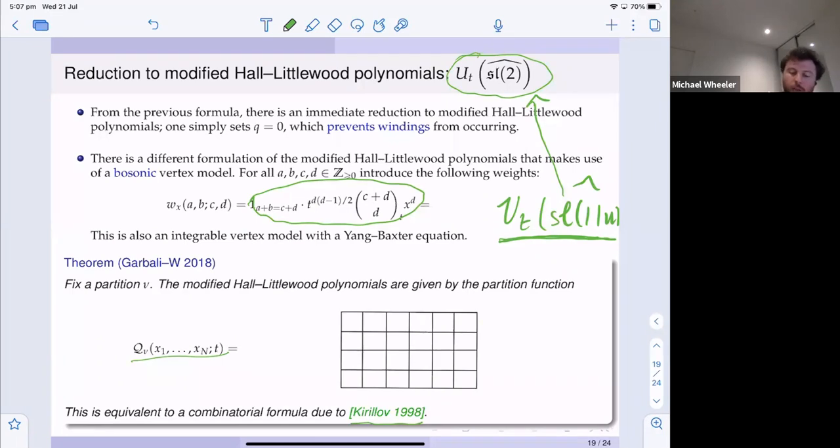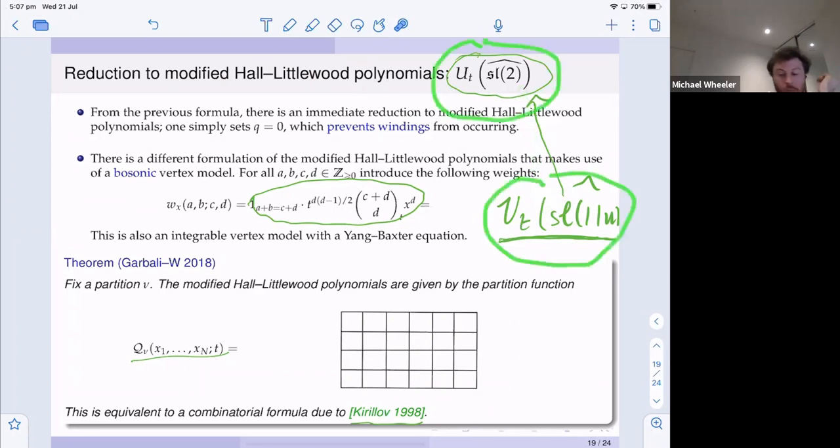Yeah, so I do not understand very well how this works, say from a representation theoretic point of view. But there is certainly some correspondence between the partition function that you get here and the one that you get here. And it's a kind of miracle, but you have this correspondence.